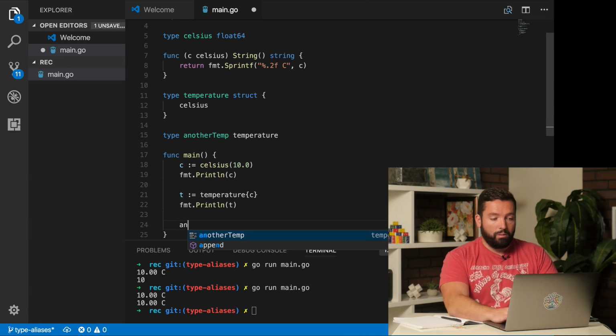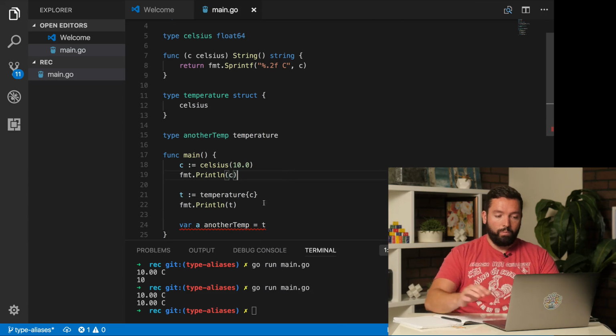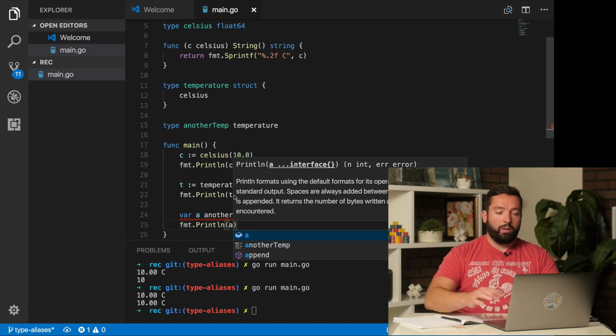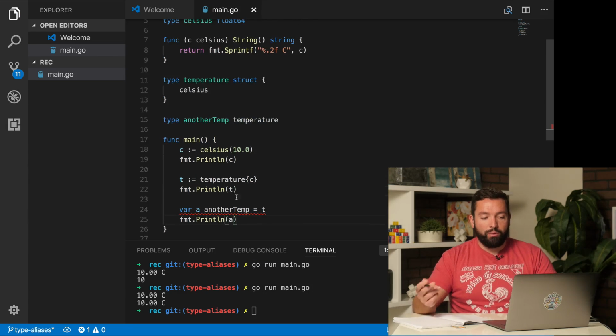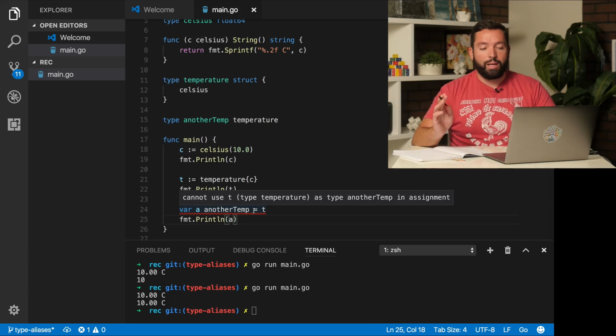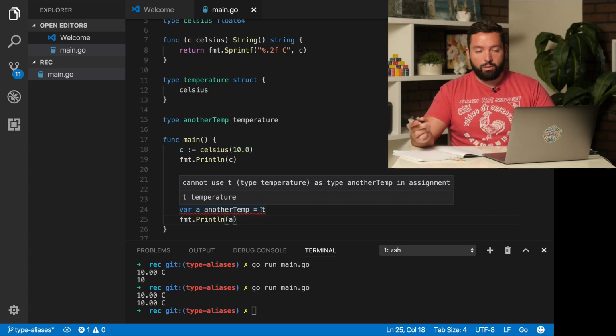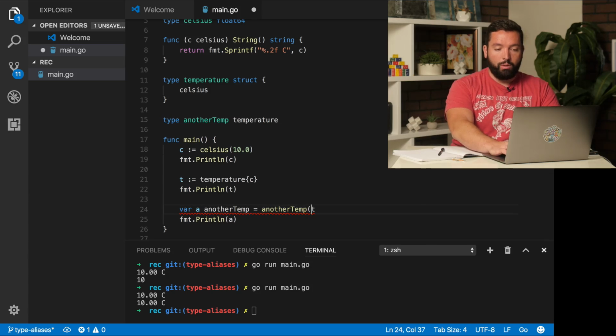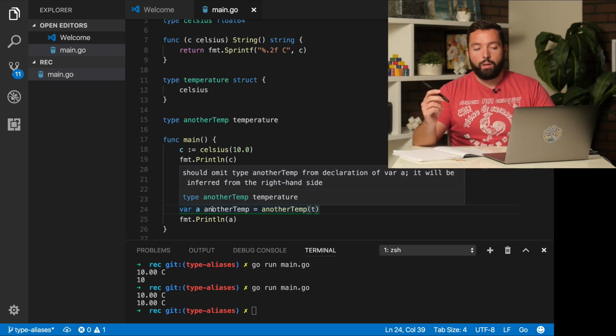And I could try to create something like this, where I'm creating another temperature given the value of T. And this will not work, it is saying you're trying to use another temperature, a value of another temperature as a type temperature, which is not, so you cannot do that. But you could do that type conversion there.